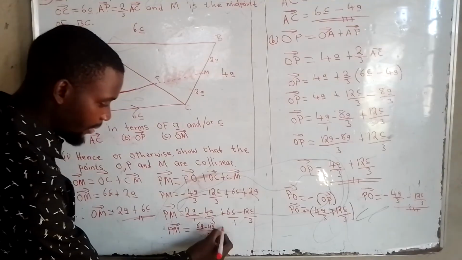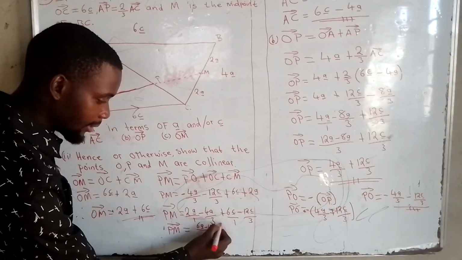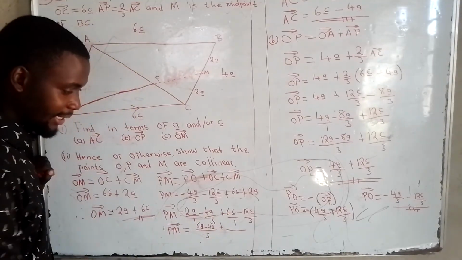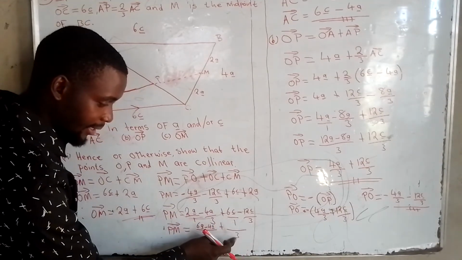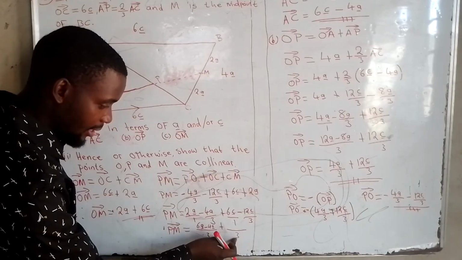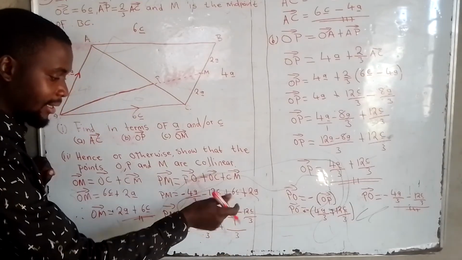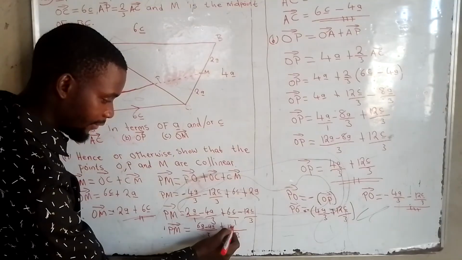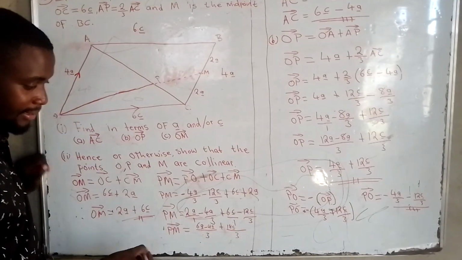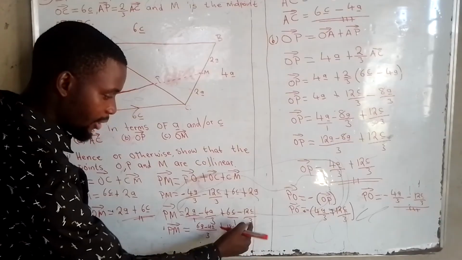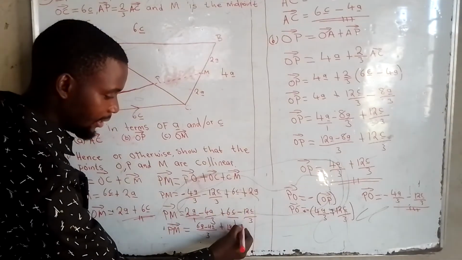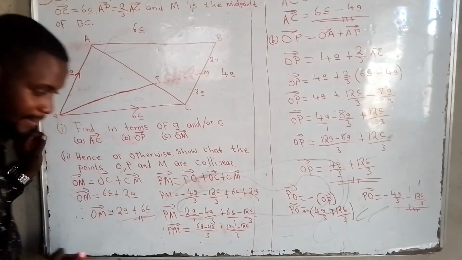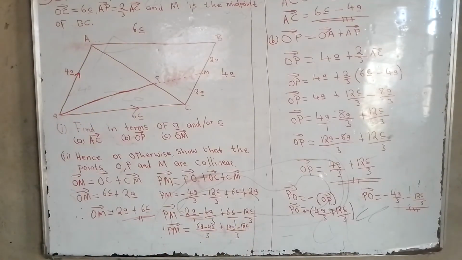Then this side we're saying plus. The common denominator here is also 3. 1 into 3, it is 3. Then 3 times 6, that is 18. So we say 18 vector C, then minus 3 into 3, that is 1, 1 times 12 vector C, that is 12 vector C. Like that. I hope it is visible.